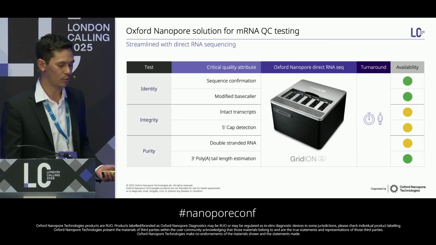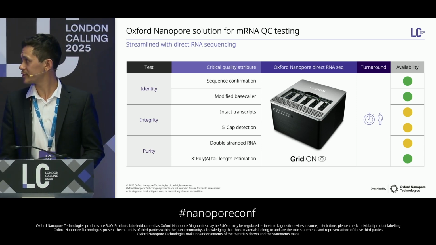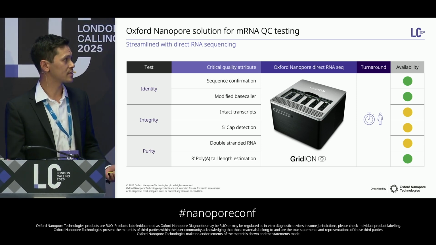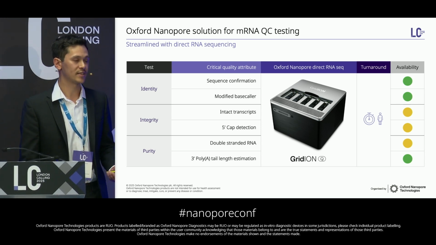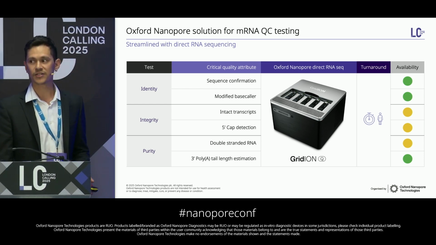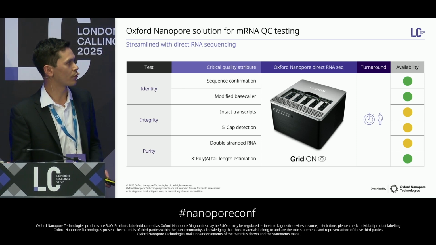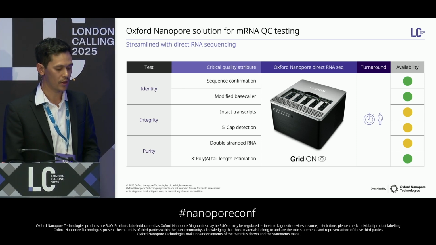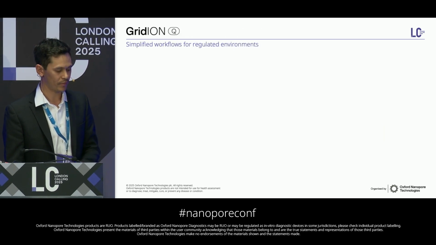And this is where Oxford Nanopore fits in. Because of our unique ability to perform direct RNA sequencing, we realized we could create a test that covered each of these attributes and put it into a single assay. So that massively streamlines the testing process, the sample preparation and processing, and creating a system that's scalable to meet these production demands. Many of these attributes are already available in the current version of the workflow. However, some are still in development and will be released in future versions.